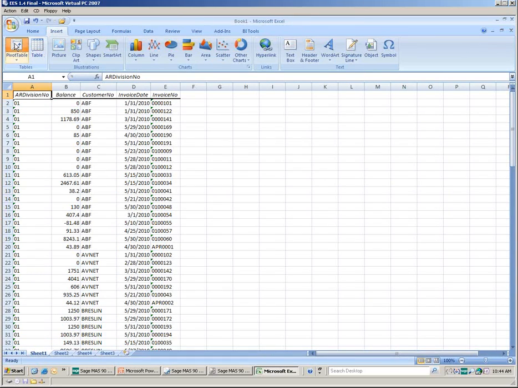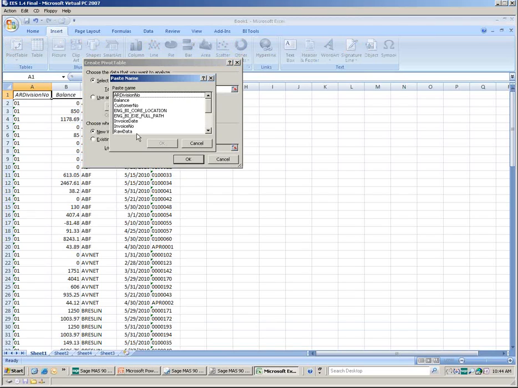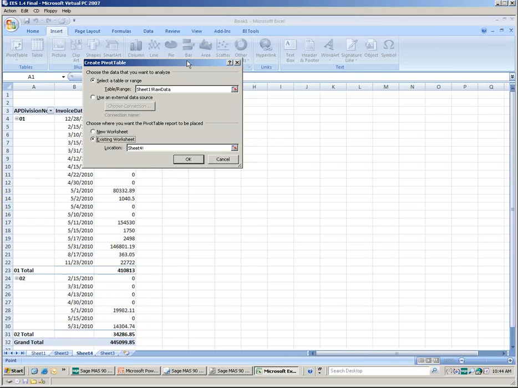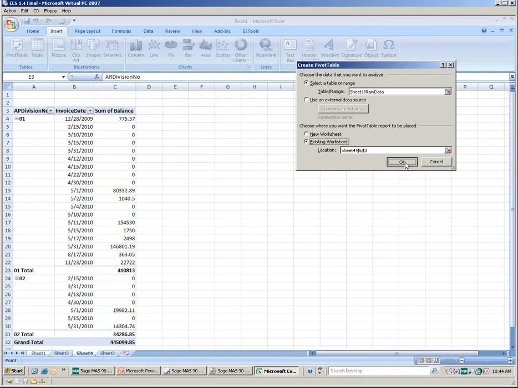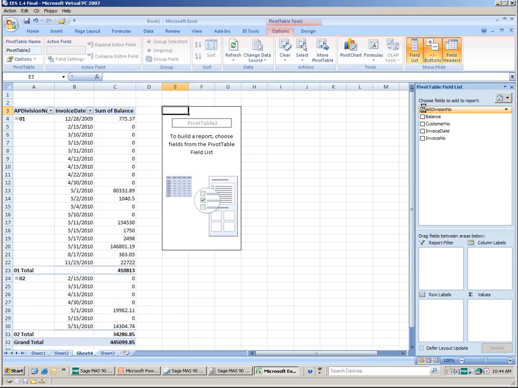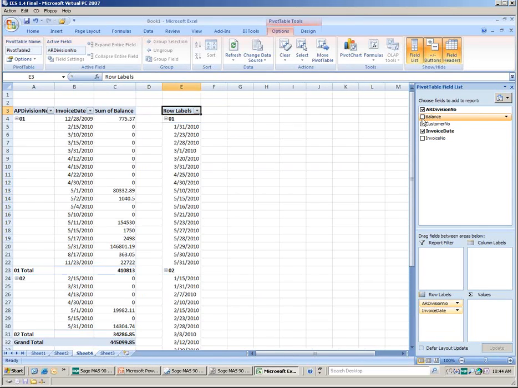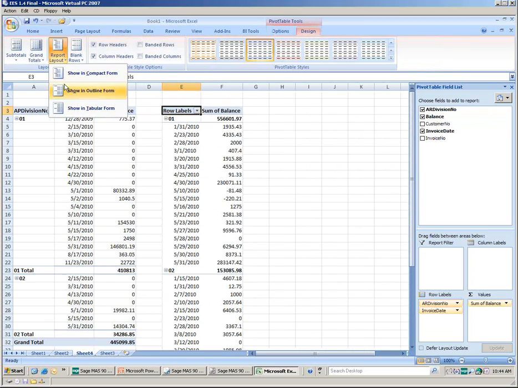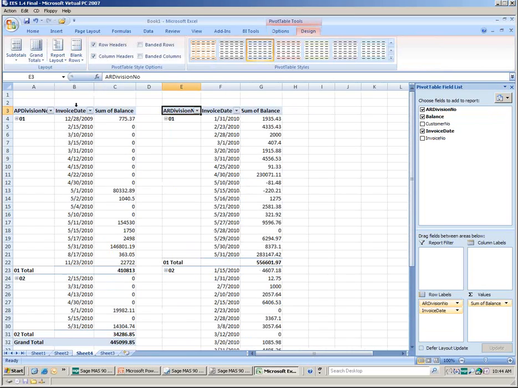And same thing, we're going to do a pivot table, raw data, and we're going to put it on the existing worksheet, which was number 4, and we're going to put it here. So same thing, division, invoice date, balance, and this is unfortunately just a setup option. So again, we want to minimize the number of clicks. What I've learned just now is I need to go and set some of my standard default, so we won't have to always click that report layout.